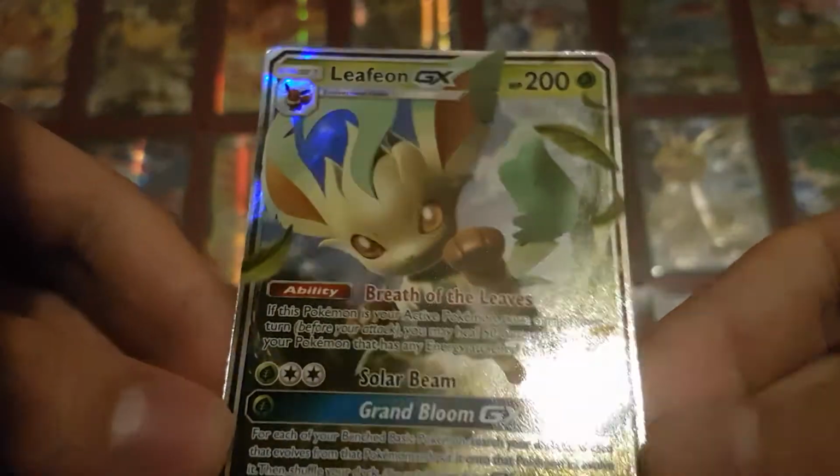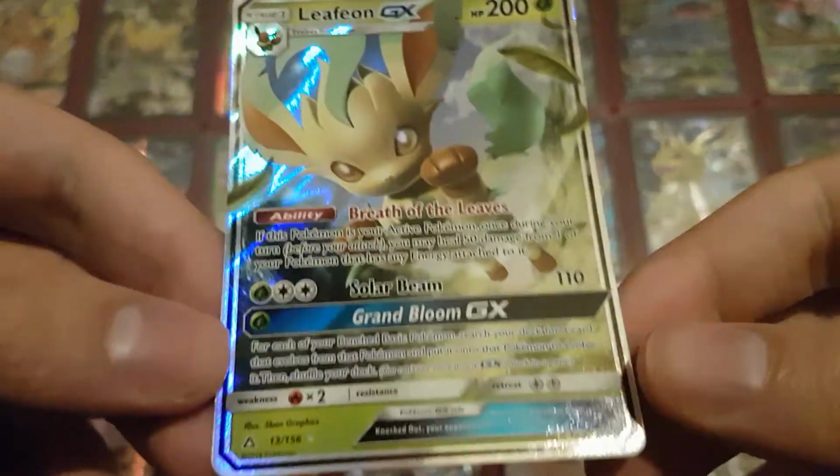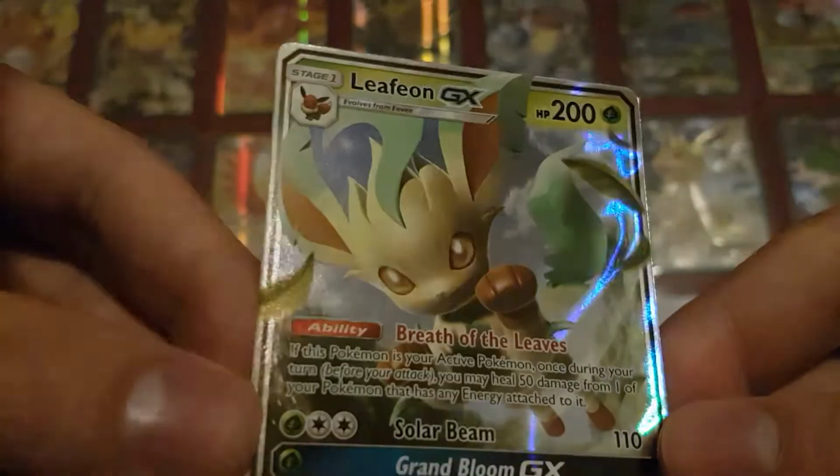What is that card again? The one that allows you to put 3 basic cards on your bench, and then you use that attack, and you can just evolve all of them all at once. Yeah, this one's pretty good. It's not as good as that Glaceon, I think.